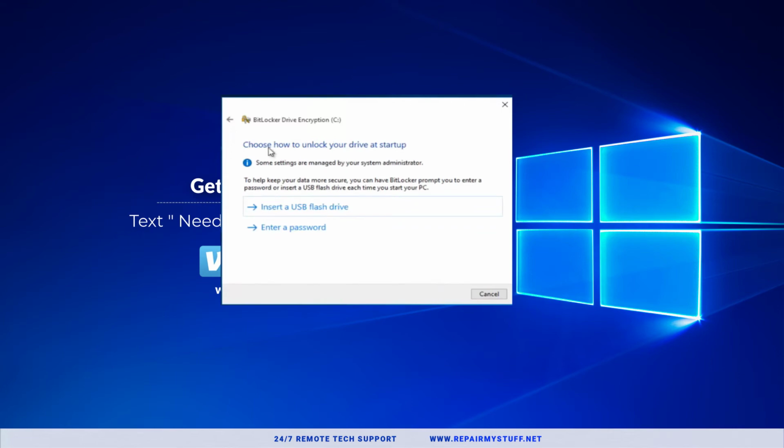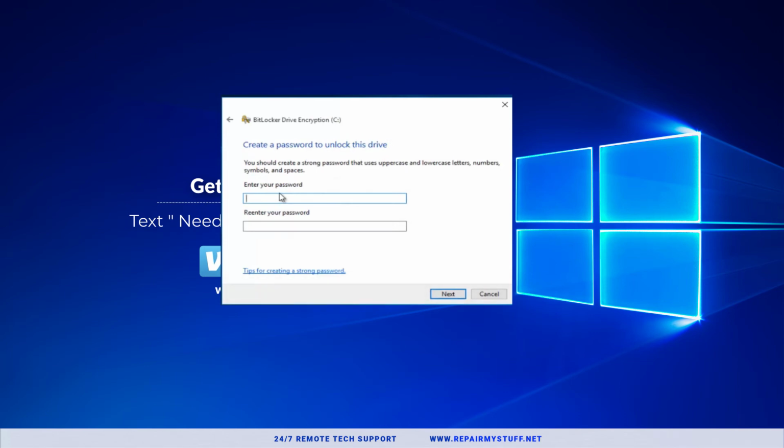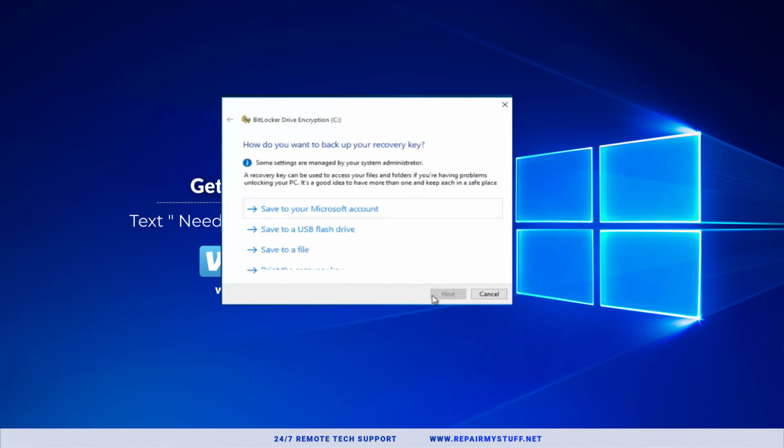You're going to press next. You want to choose how you want to unlock the drive. You can insert a USB drive or you can enter a password. So we're going to select enter a password. Obviously USB drives would be more secure because it's physical security, but for this tutorial, we're going to do enter a password. You're going to select your password. You want to keep it safe. You want to make sure it's something you're going to remember and won't forget because it's very important; potentially you can lock up a lot of important documents. So I recommend writing it down and locking it in a safe location.